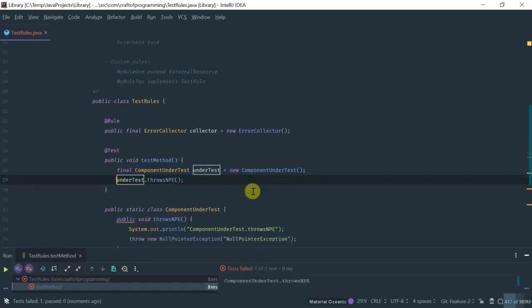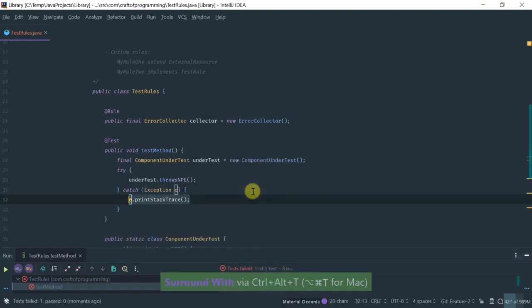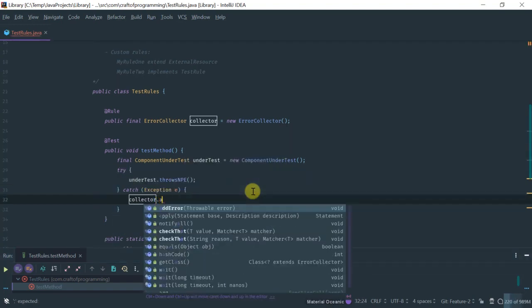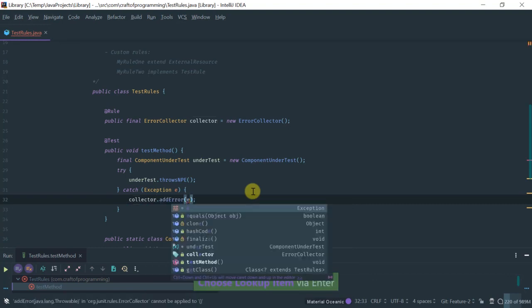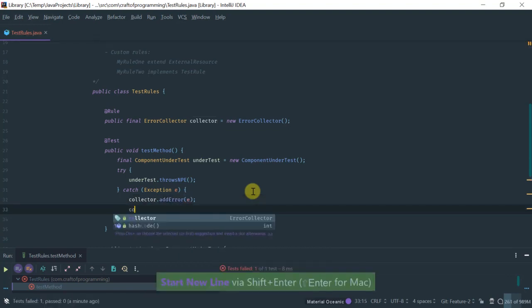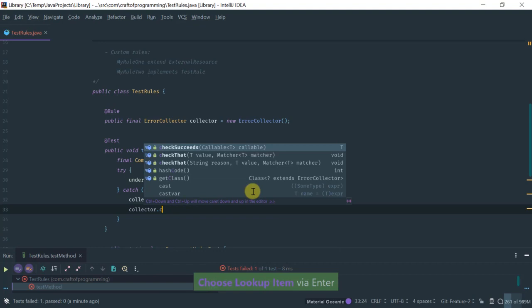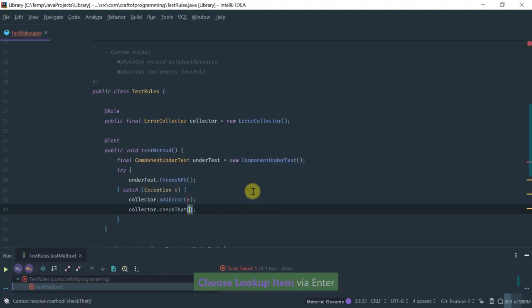So what you do is wrap this in a try catch, and here you'd use the collector rule to add the error. So we just add the exception, and here you can also check the value, for example, the message.